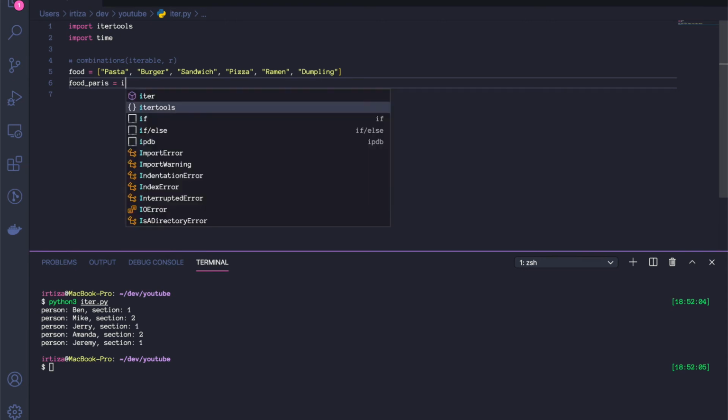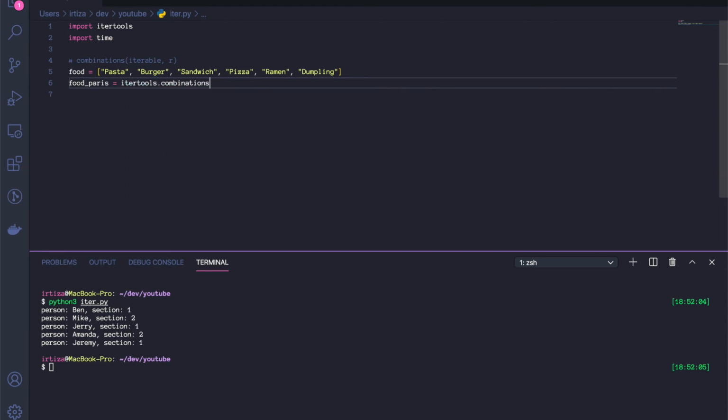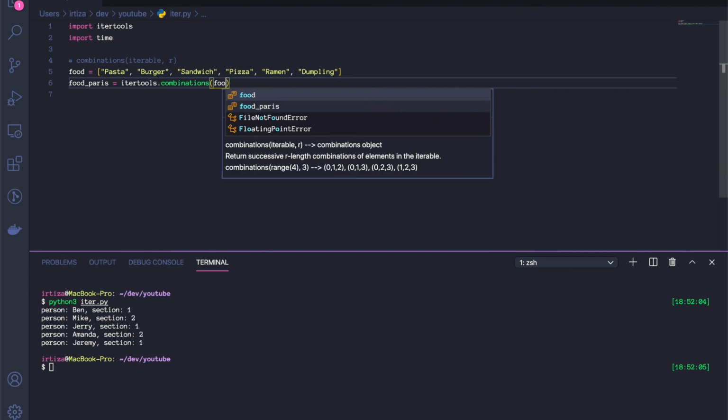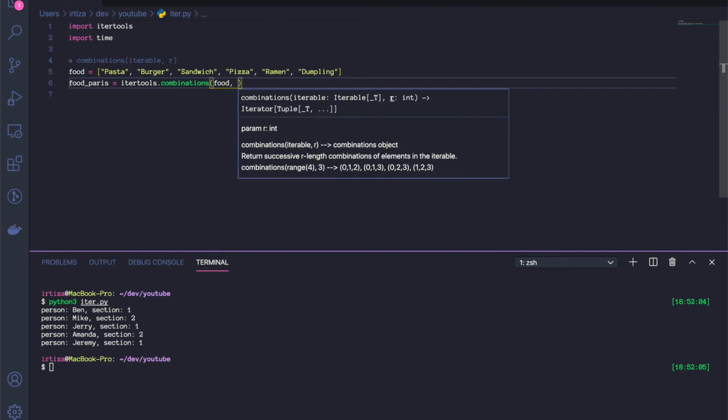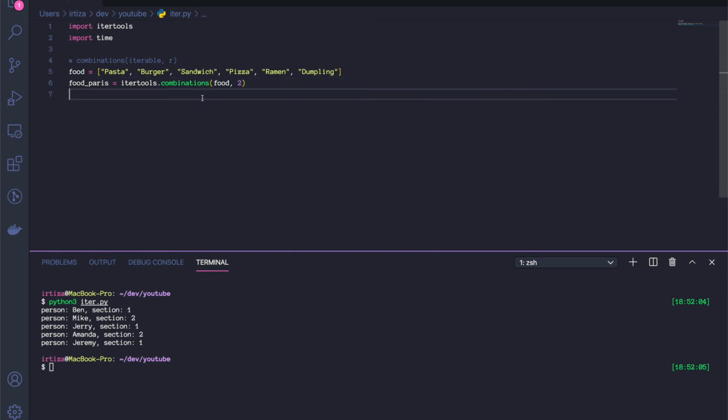So let's do itertools.combinations. Give it the iterable, which is the food, and then the length we're passing is 2. What this is going to do is return you an iterator where each of the element is a combination of 2 food from this iterable. So you're going to get all possible ways you can have 2 food from the list above.